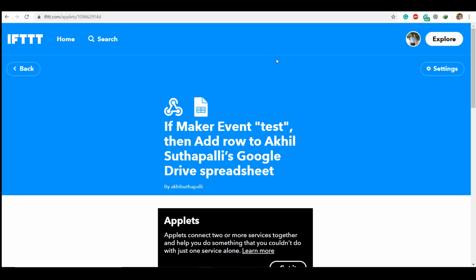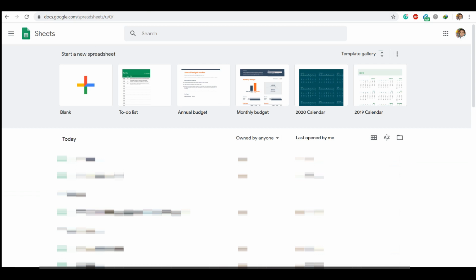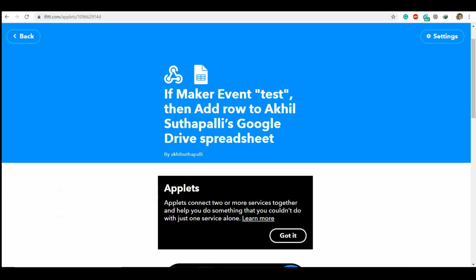So after pressing finish, you are going to get a screen like this. Open Google Sheets. While doing this, it will ask you to grant permission. So allow permission for your Google Sheets, and if it shows an error, please try again, because sometimes it may get an error. So we have to do it two or three times to grant access here.